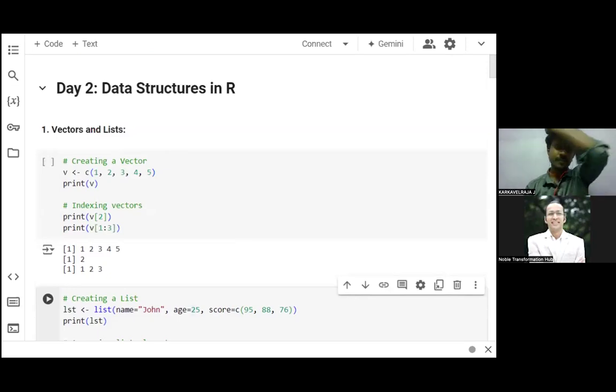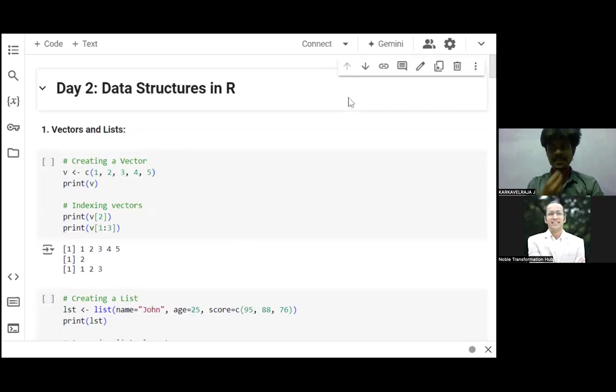Again, data structures, guys, data structures: how we store data in software or computers. This is the same concept. When you learn computer science, the same thing is there. When we build software or an operating system, we use data structures. In the same way, when you are building projects in R, we have data structures. If you understand data structures deeply, you have understood 90% of computer science and programming.